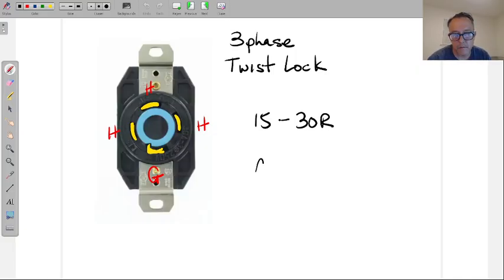Same thing with the 3-phase. And here, as I was mentioning yesterday, we want to do all 3 of the combinations. The A to the B, the B to the C, and the A to the C. We want to establish we get, let's say, 208 between all 3 of those measurement points. Because weird things happen.